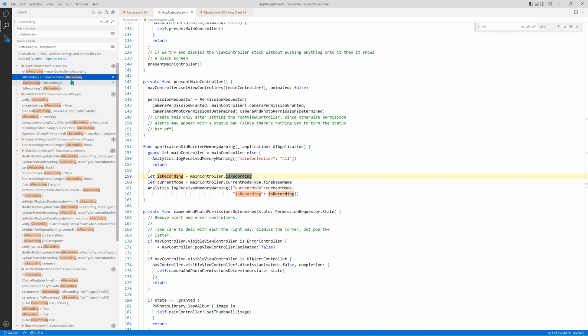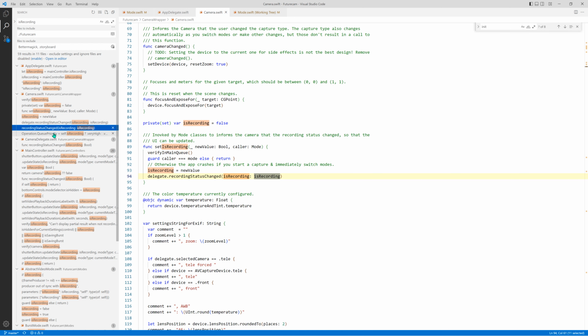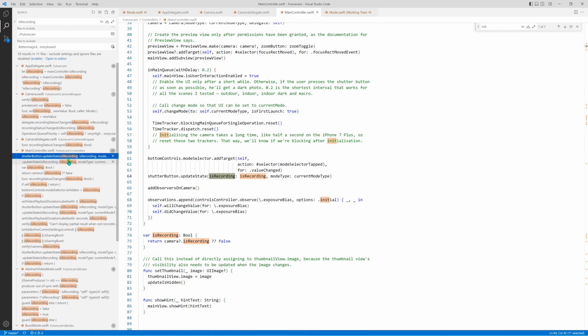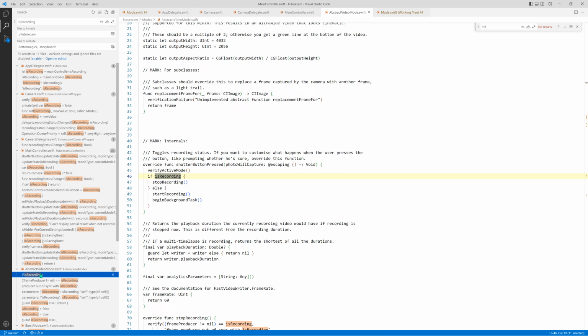Main controller, local, this is controller code. This can even be a computed property.